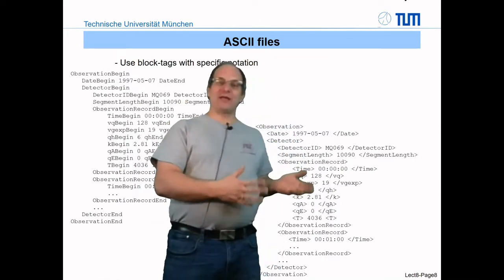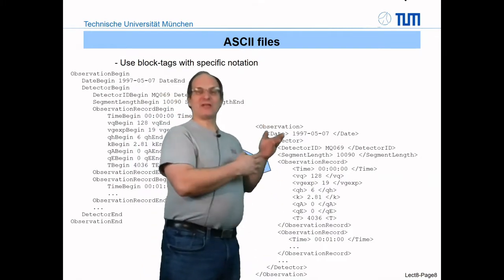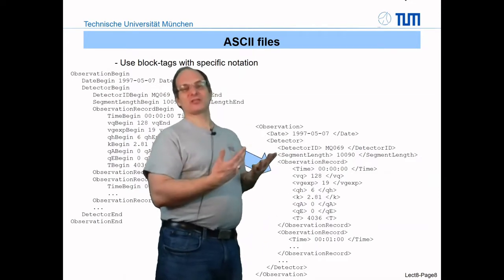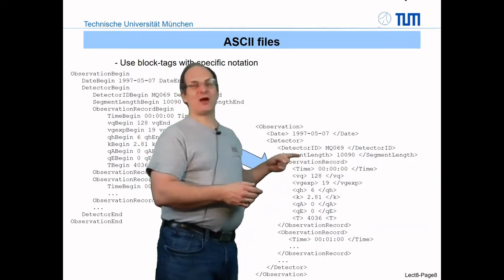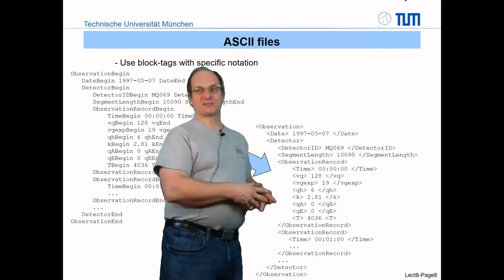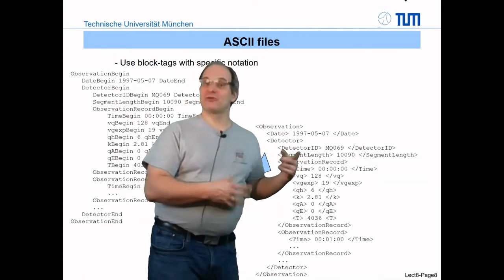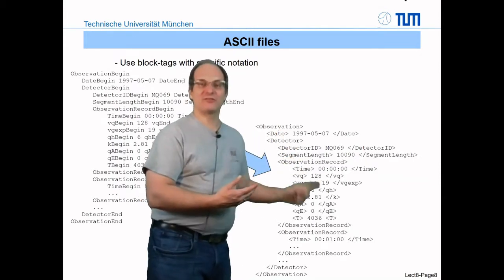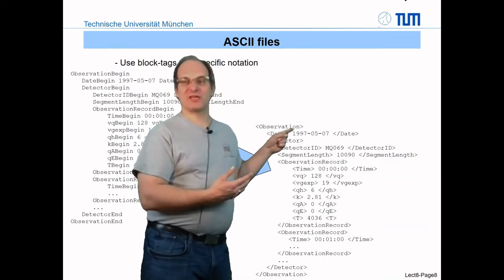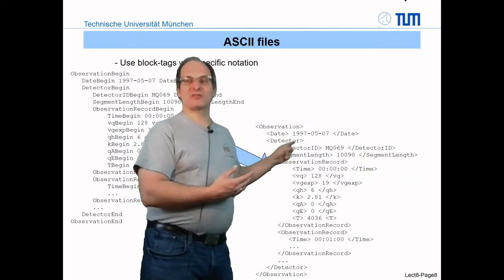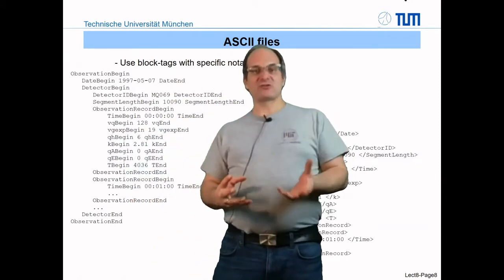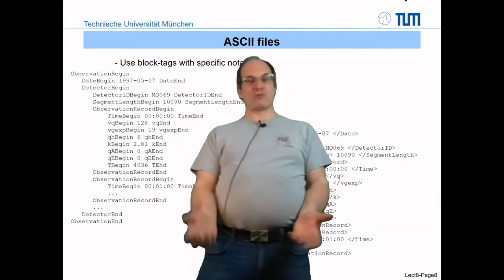If you now look into this, it's already really nicely structured. What you also directly see is that you add a lot of additional information. You add a lot of text in addition to identify and to clearly describe the things. So for example, you have detector ID, therefore you really easily find this, and you also have a path through this graph or through this format, because it's like a graph. You start with observation, then you have date, then you have detector. Detector contains again detector ID, and so on. So therefore, it's a clear structure, but you add a lot of meta information, a lot of describing information.